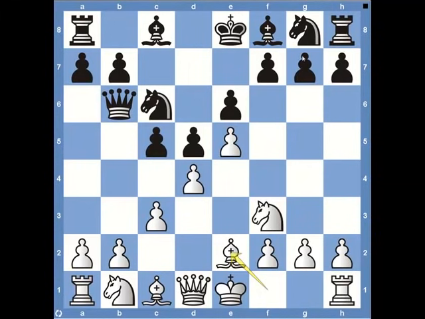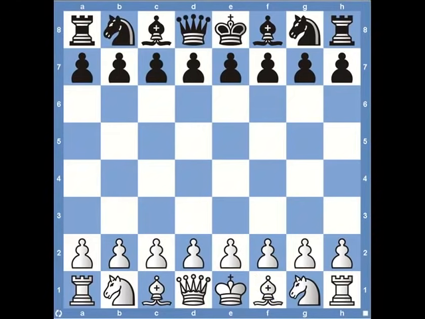So just something also to keep in mind. If you do see that, just exploit that weakness that you see from your opponent. So we're going to go back to the beginning and look at a different option that you may see, and that is simply if white doesn't go where we just talked about.